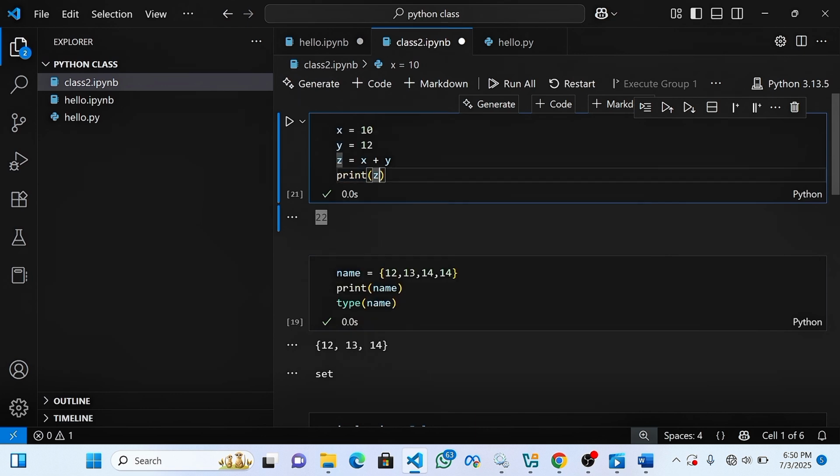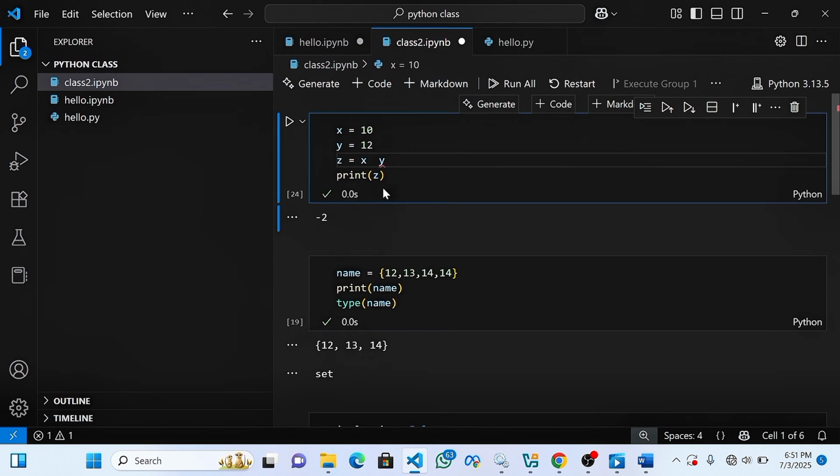You can also print it out directly if you want to. You can say print x plus y, and then we print it out. So you can see what we have there. Same thing with subtraction. Let's use z for now so that you can change it dynamically. You can see 10 minus 12 is minus 2.